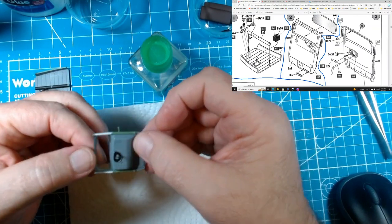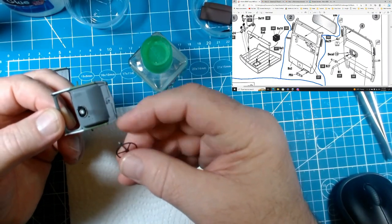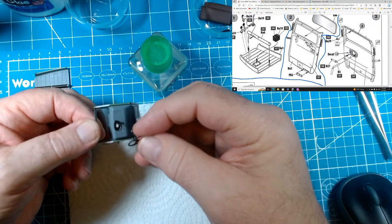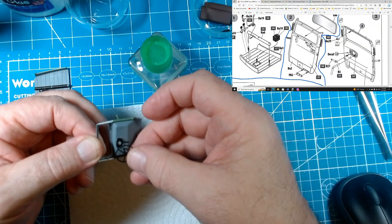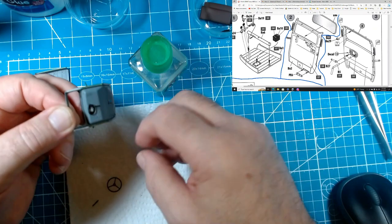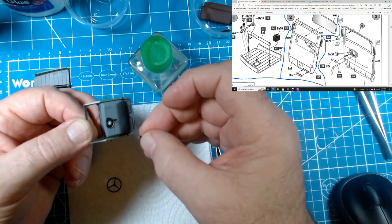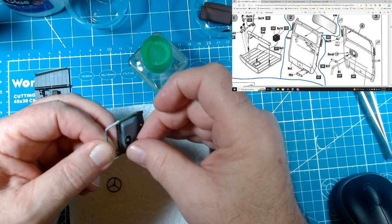All right, there's that, and then we've got a steering wheel to put on. Whoops, now that joint there is really tiny, and when I glued it, it just didn't seem to want to set up or something. I'm not sure. Whoops, and it came apart on me. I'll have to redo that. It's a real delicate little connection anyway.